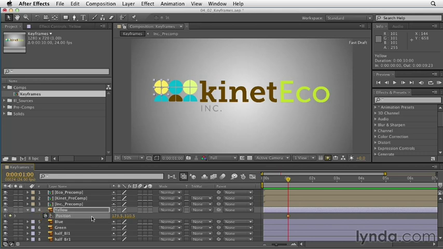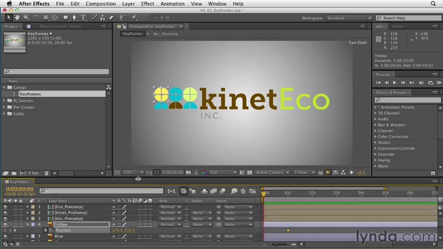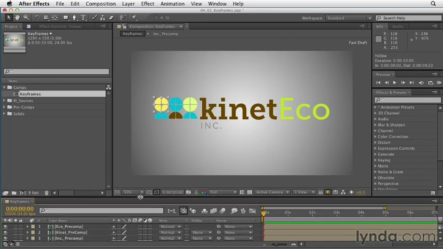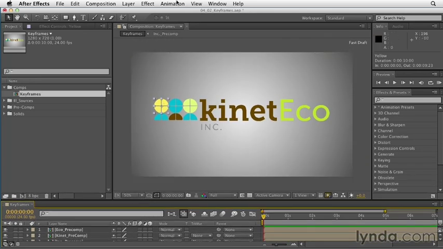See, I'm saying backwards because we're starting at the end. Notice I'm at 1 second. That's going to be where our animation ends for this one specific object. If we move our current time indicator back to the beginning, 0 frames, now we can go ahead and move this off the screen. So to see things better, let's go ahead and expand our canvas here just a little bit so I can move this all the way off the screen.